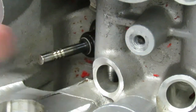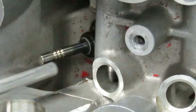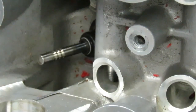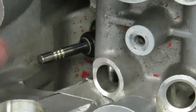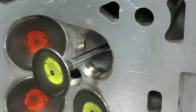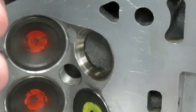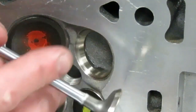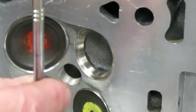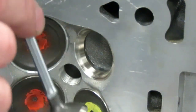If you look right down there, you can see that there is a rubber valve stem seal right down in there, and that's what I don't want to damage by over compressing that spring. Now at this point, you just carefully push your valve out, and once you get that pushed out, you just pull your valve out, and there, that is your valve and your seat. Now that you've got the valve out, you can set the head aside and we can start talking about how to measure this valve.